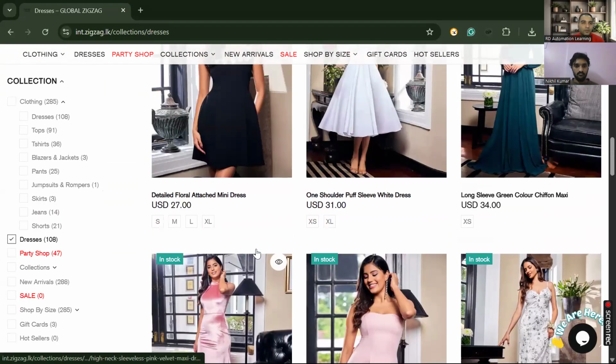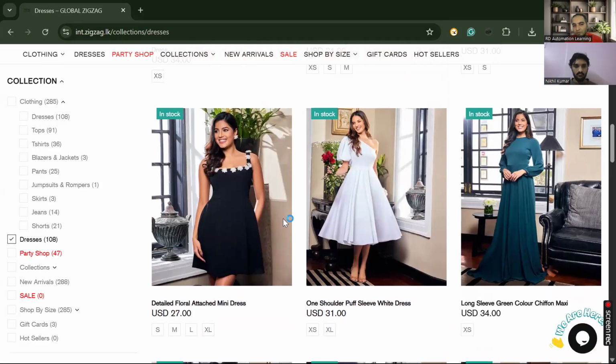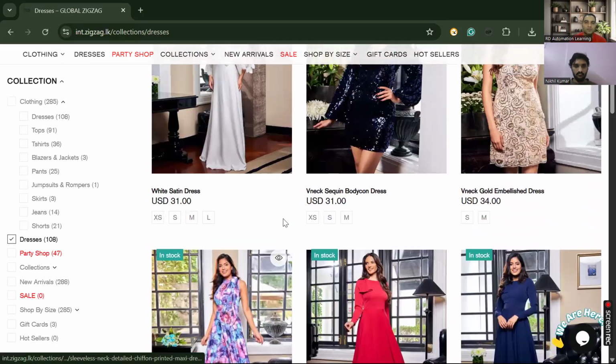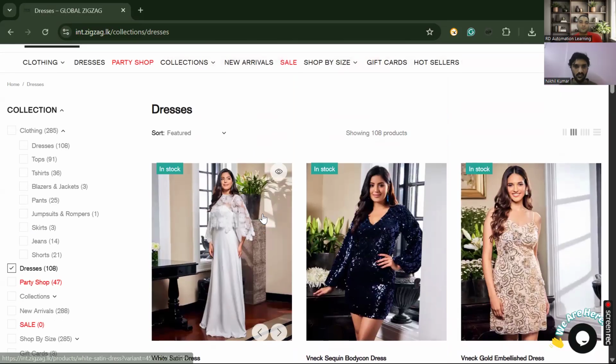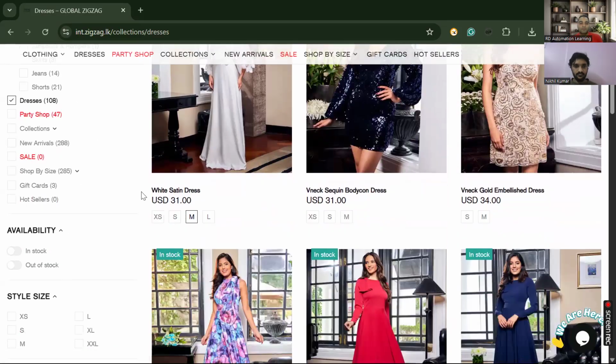Just write the logic. I'm not interested in writing the code from scratch, like Chrome driver, extending base class, all those things are not required. But what would be your approach when you have to create an automation script to fetch each and every product along with their prices? And again, these products are dynamic. Today this one product is available, tomorrow it might change. Correct. So I need to fetch all these product names along with the prices.